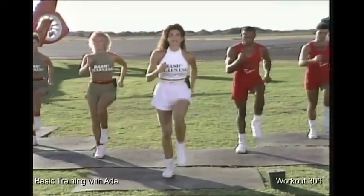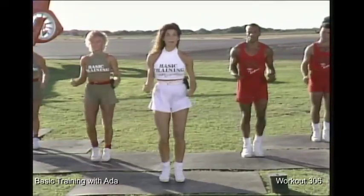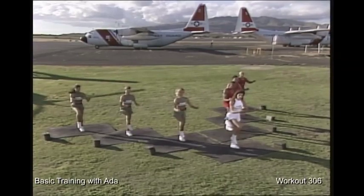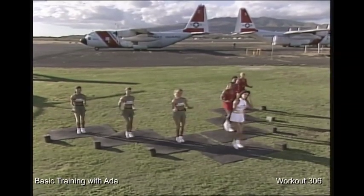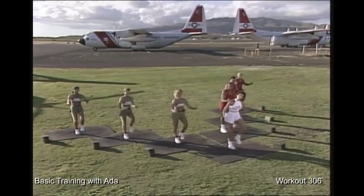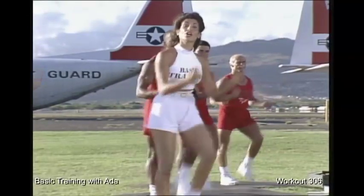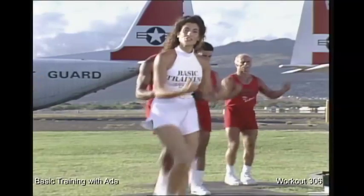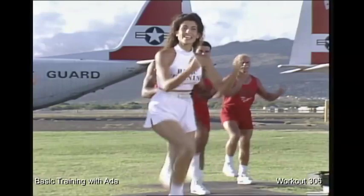Press, press, press, press. Elbows back, back, back. Use the power in the back to bring your arms back, back. Good, now knees come up a little higher. Press, press, press, press. Take it, five, six, seven, let's hear you. One, two, three, four. Now you count two, so you can breathe correctly. Again, one, two, three, four, five, six, seven.